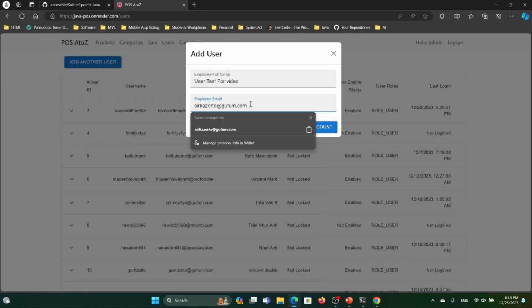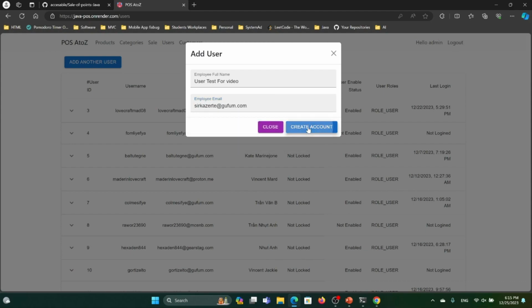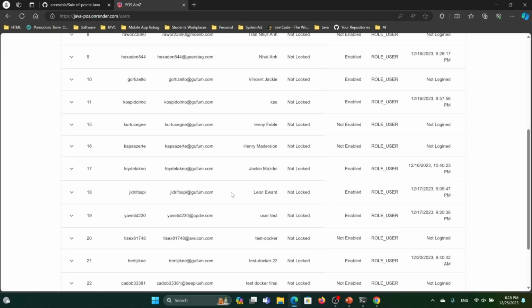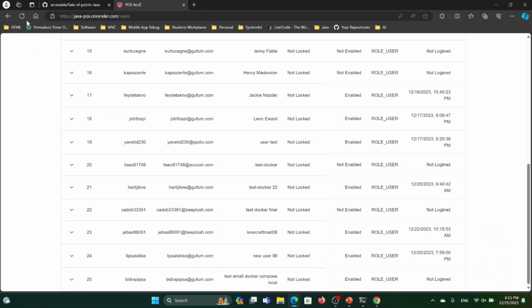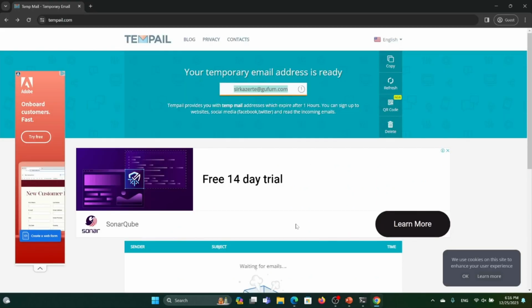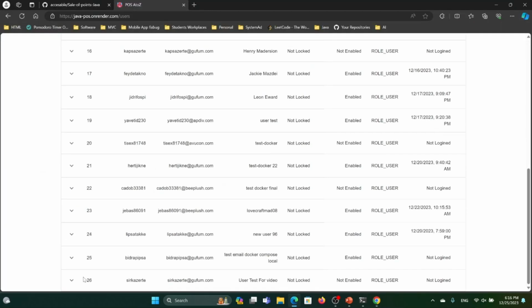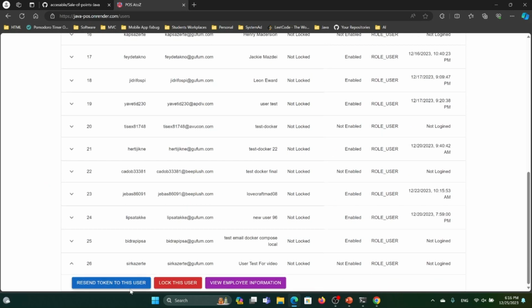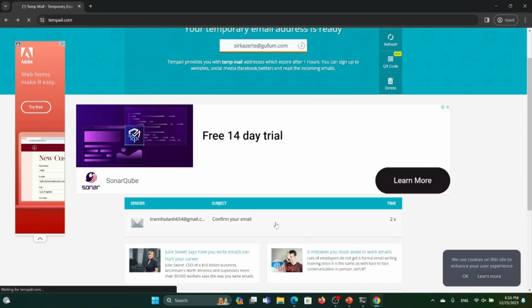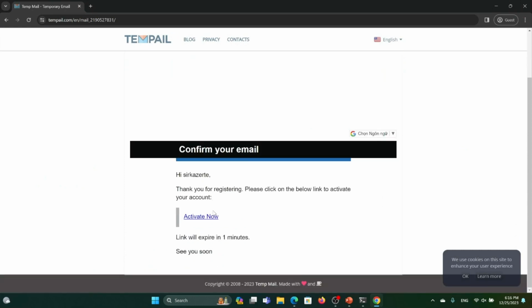So paste it in and create the account. You have to wait a little bit. There we go. This is the new user here, and this is the email to confirm and enable the account.